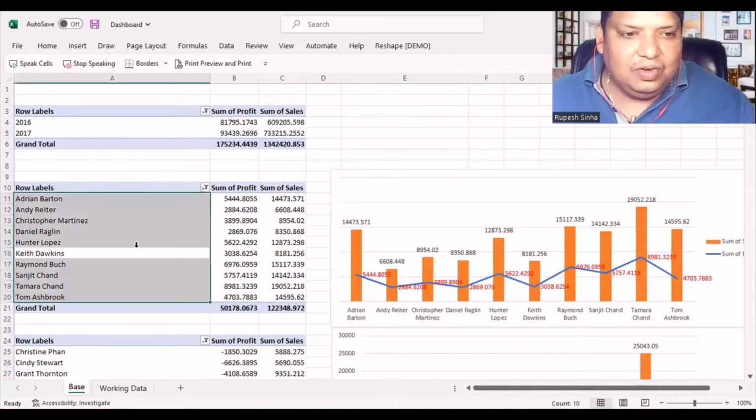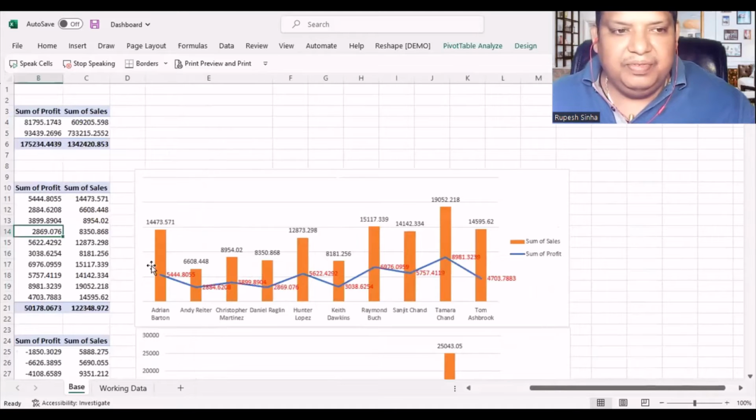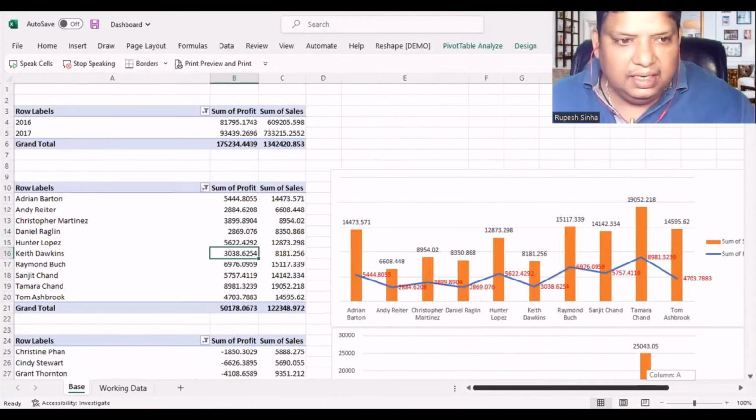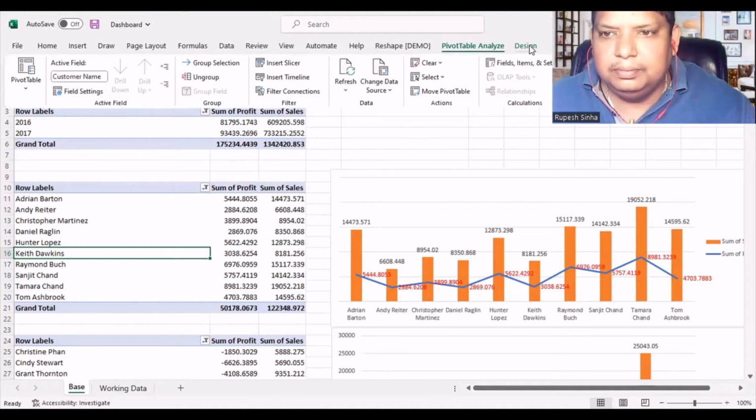Click on any of the pivot table. When you click on the pivot table, the fields will be displayed.